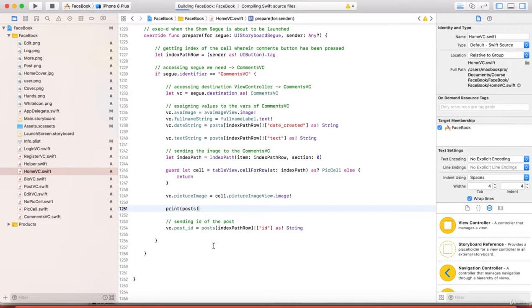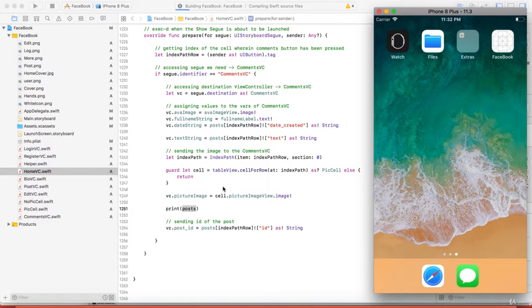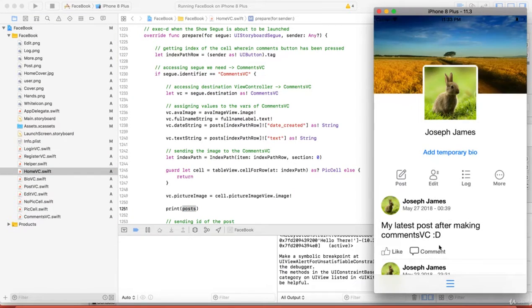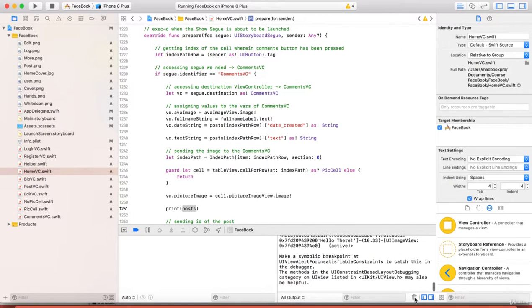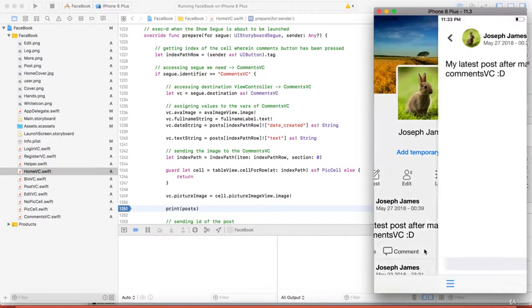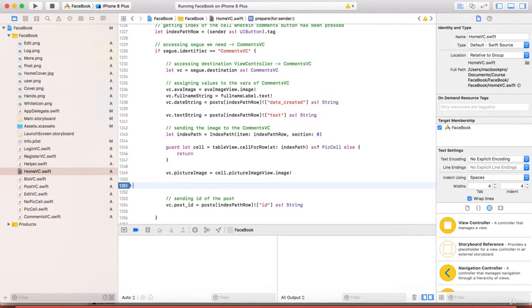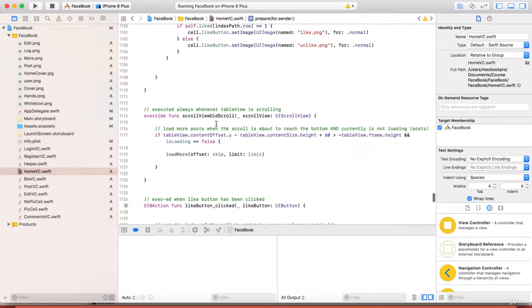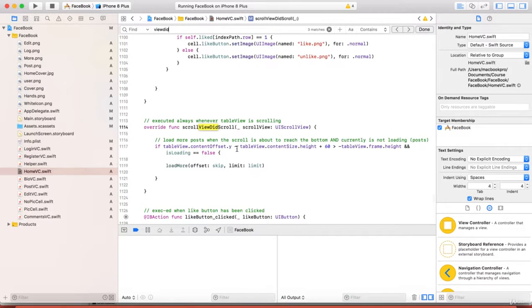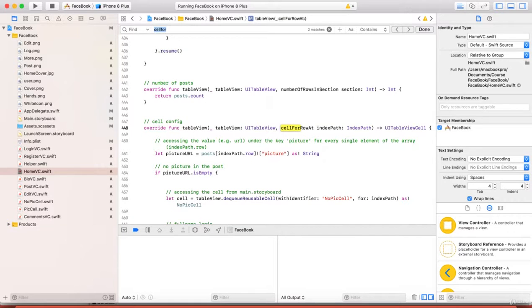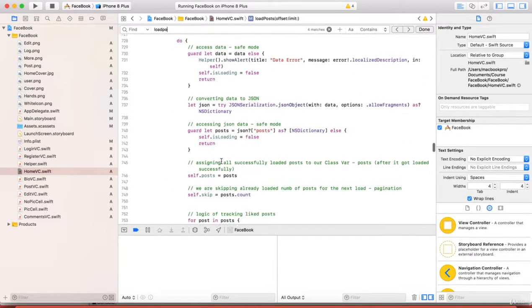Okay, we'll print here posts, and then we will see, can we get the ID of the post or not. Here we're going to load posts.